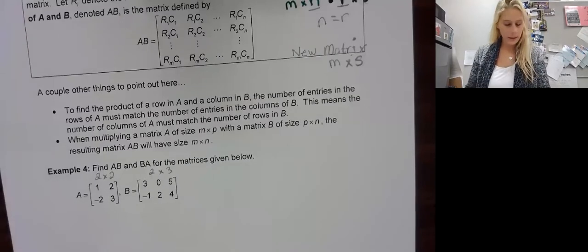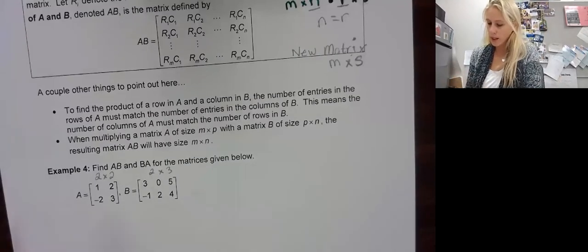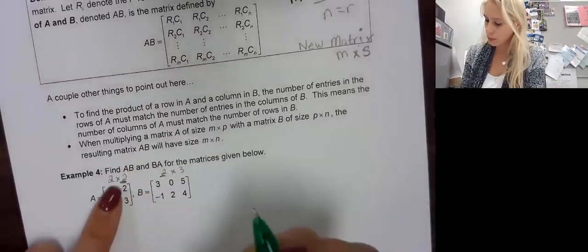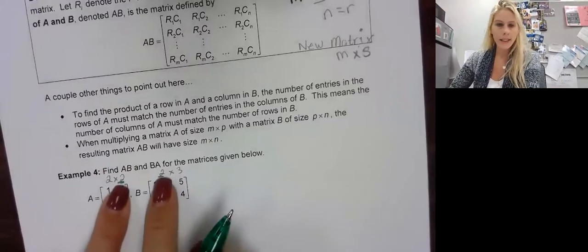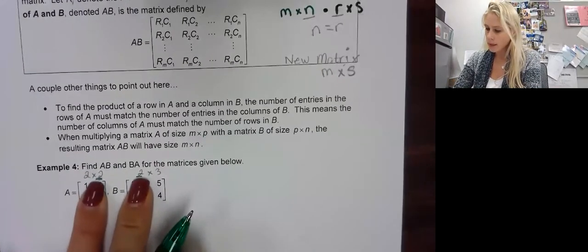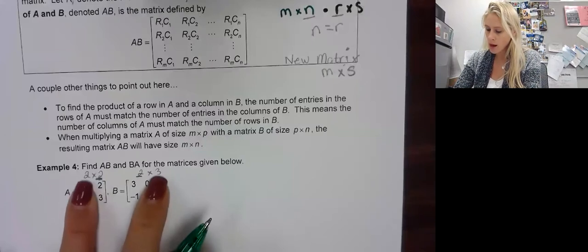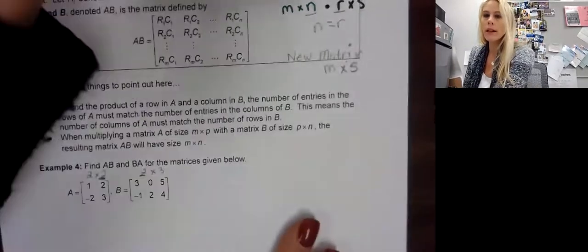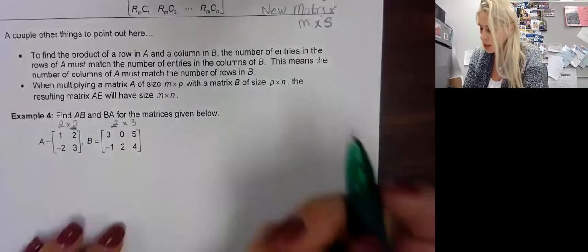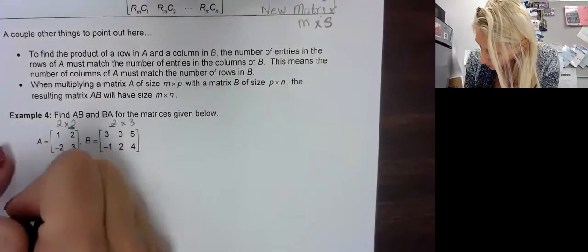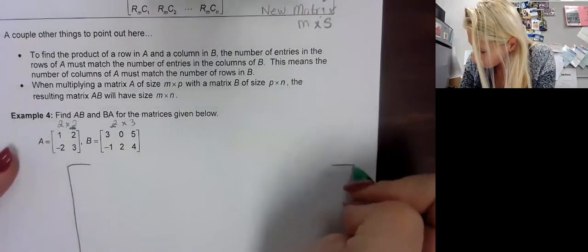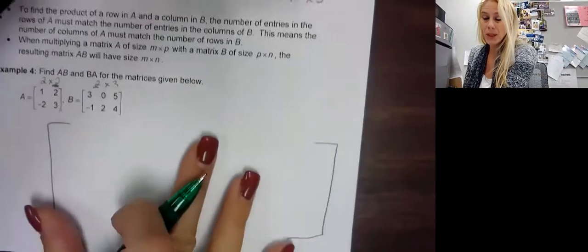All right, I'm back. So, first of all, I want to point out here that our N and R, or they use P, are the same, so that's great. And then our new matrix will be a 2 by 3. What I like doing, and I'm going to make it super big right now just so you can see all the math, is this. Again, I'm making it super big just to see the math.